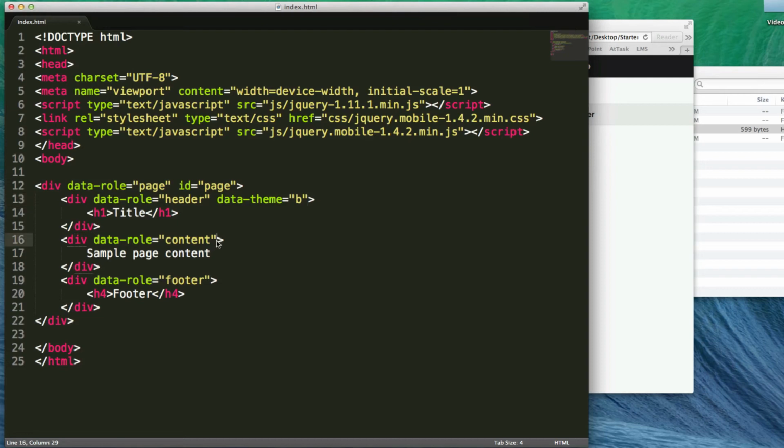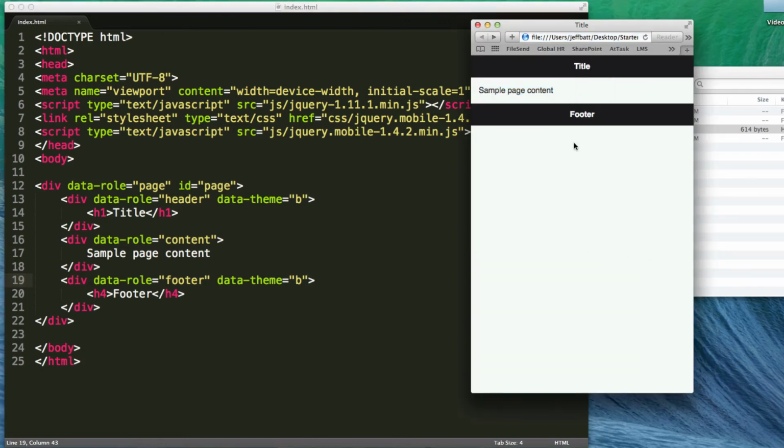But now let's go ahead and just say, okay, let's apply that to the footer as well. I can copy and paste that data-theme equals B. And now our header and our footer is now the B color, but everything else is still the A color. So I can do it on the page level or I can do it on different elements. Now, if I wanted to do it just on certain content like buttons, we'll get into that once we get into buttons, but you can apply this data-theme to those buttons.